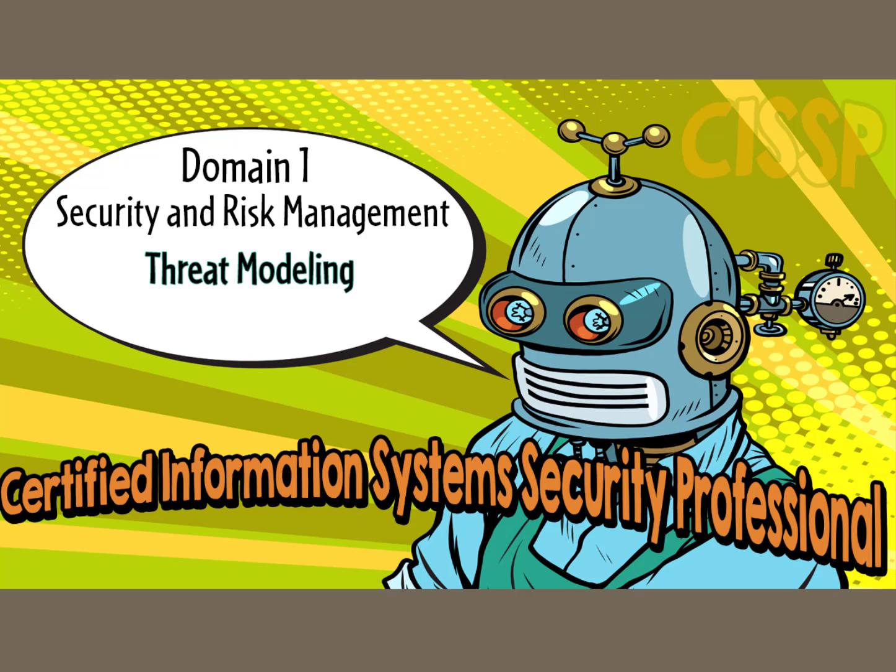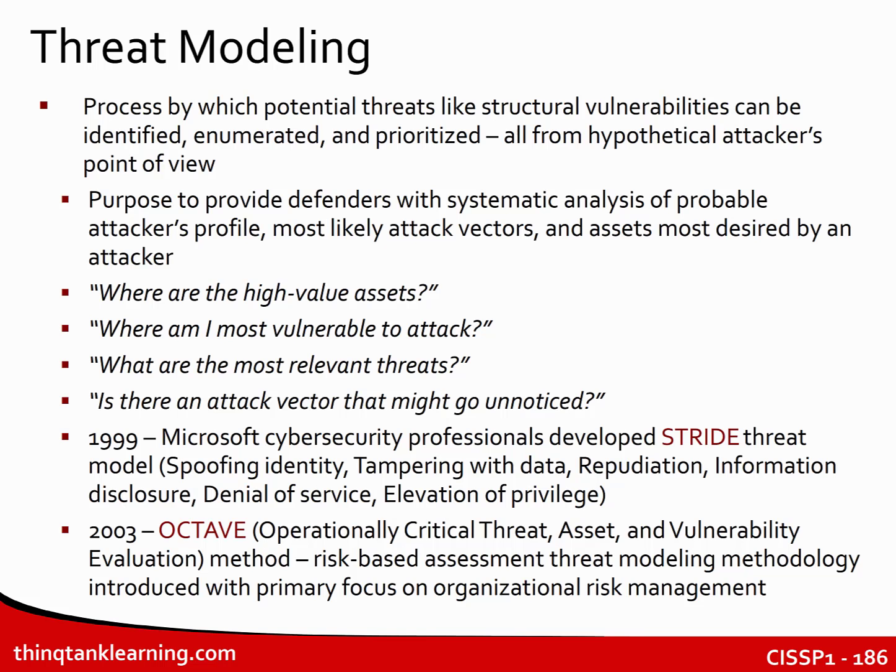We could spend quite a bit of time talking about threat modeling, but threat modeling is really an extension of what we've already been talking about this entire time with regard to risk. You know, identifying the value of the assets in our organization. What are the vulnerabilities that we have based on those assets? What are the most relevant threats? Are there different attack vectors that might go unnoticed? And we can use different modeling techniques, different functions to identify threats within the organization.